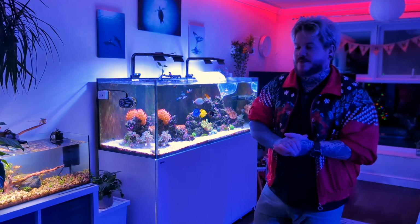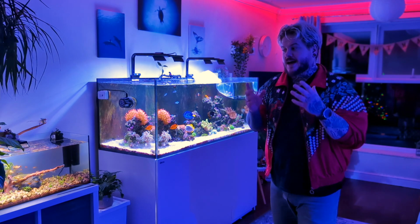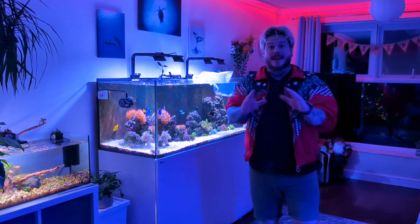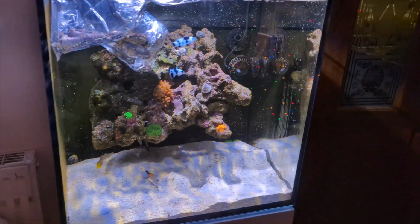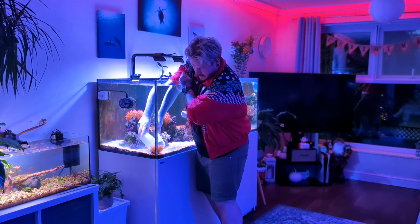I'm not too sure yet, but the plans are really, really exciting. I've got a team around me at the minute of people who are equally excited and passionate, so really excited to bring you that. So the plans for the Nano, you might have seen at the beginning, I grabbed the anemone out of there whilst it was free, and a heel will be going in there.